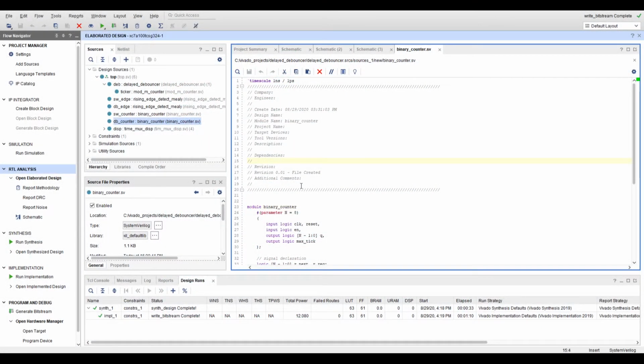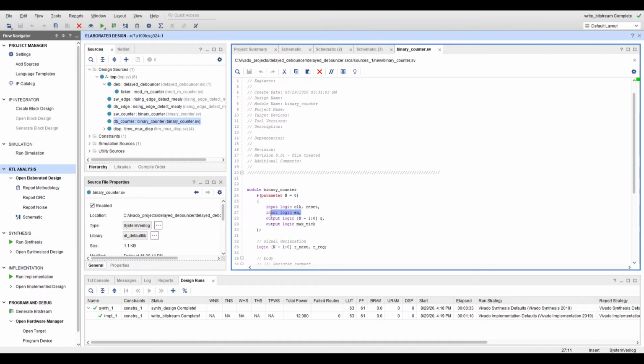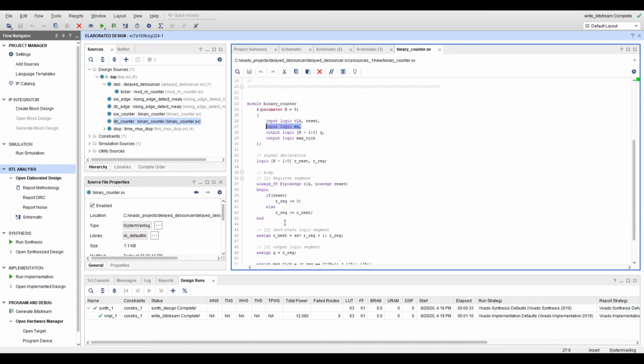So basically that's the binary counter. I just added an enable, and what I really did is I went in here with enable and I said, okay, usually it used to be the next state is just the register current state plus one. I just added this little logic that asks, is the enable asserted? If it is, add. If not, just do not add. And the rest of it is pretty simple.